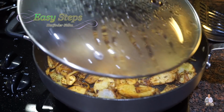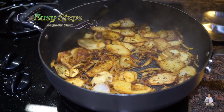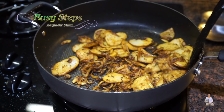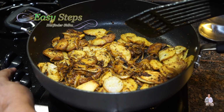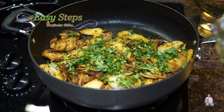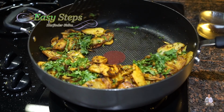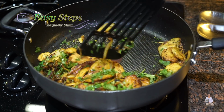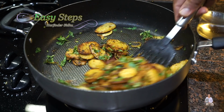I'm going to open the lid and mix it well. Our dish is ready. I'm going to turn off the gas. And the last ingredient, cilantro, dhania, coriander leaves. Mix it well. And once it's nicely combined, we're going to take it out. Our dish is all ready.